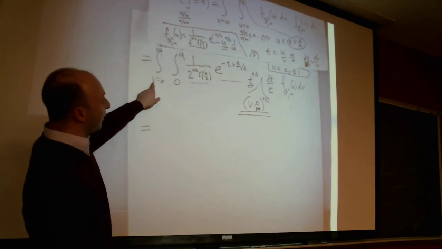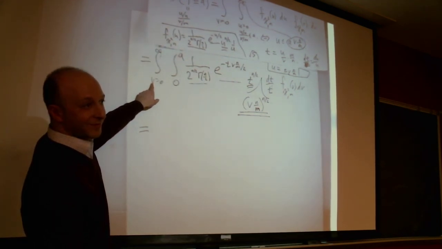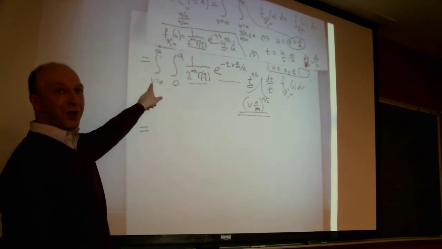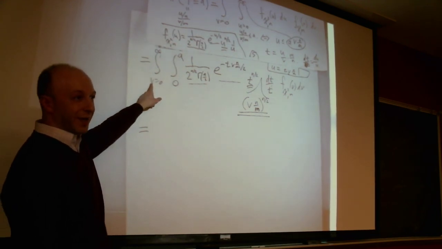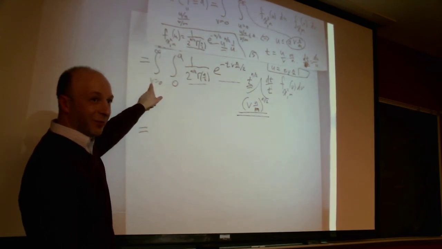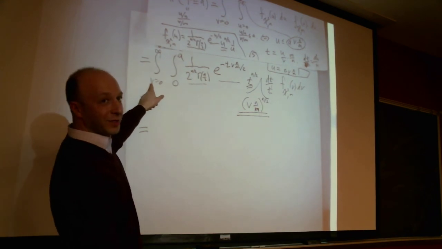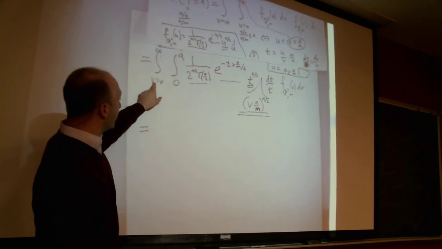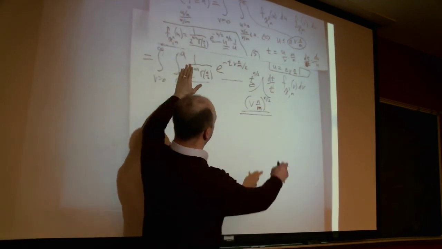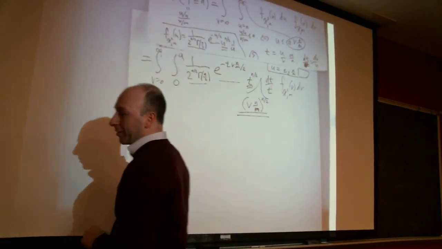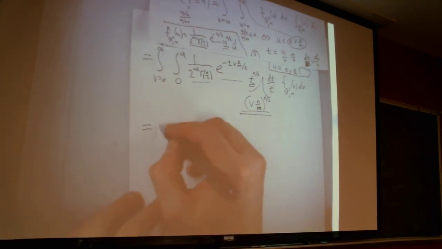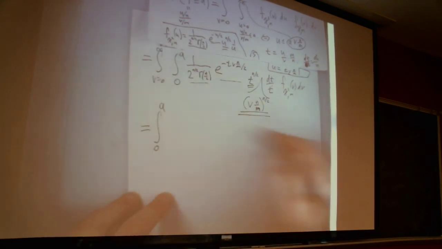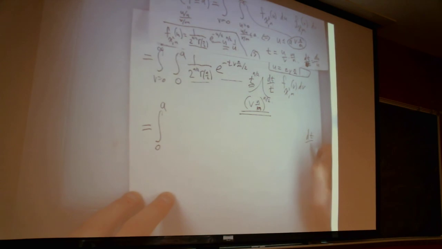Now all we have to do is do the v integral, exactly like we derived a t distribution. An f distribution is derived in exactly the same way, it's just the functions involved are slightly different. Actually, it's very, very close. Okay, so let's do the v integral. So I'll change orders and I'll do the t integral on the outside. So the t integral on the outside is an integral from 0 to a dt over t.